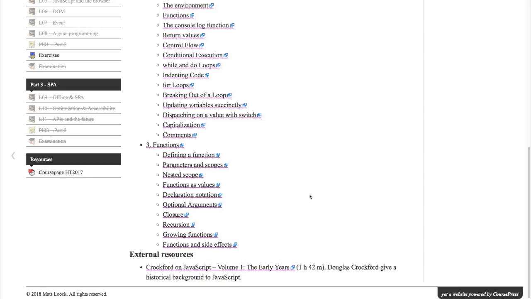In this case it's Crockford on JavaScript, and Crockford being this kind of father of, even if Brendan Eich was the one creating JavaScript, Douglas Crockford is kind of like the one outspoken about JavaScript and has been forming the community for many years.